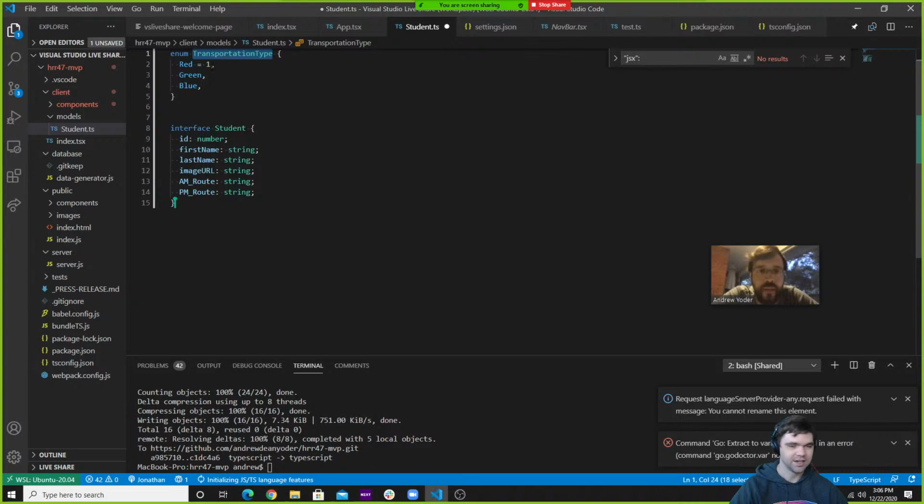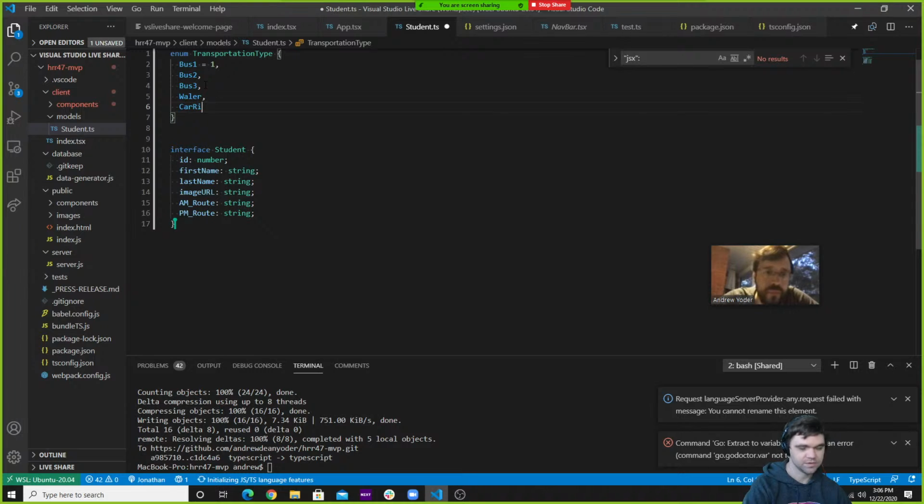Okay. And let's say there's 3 buses, numbered 1, 2, and 3. And then we have walkers and car riders. Okay. So AM route has a transportation type.